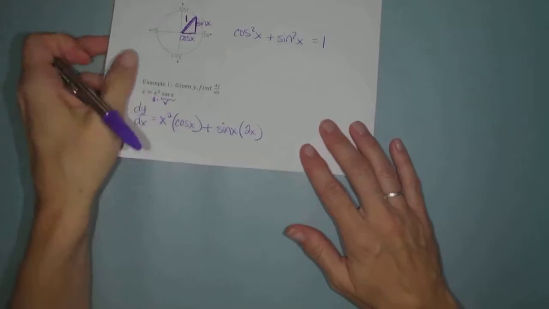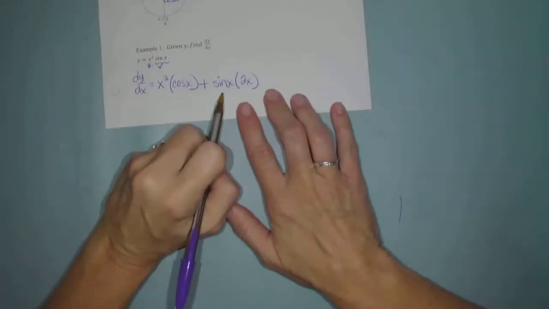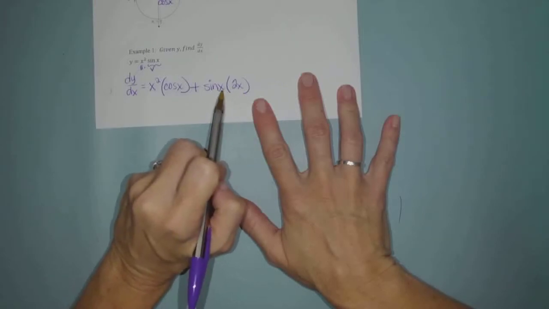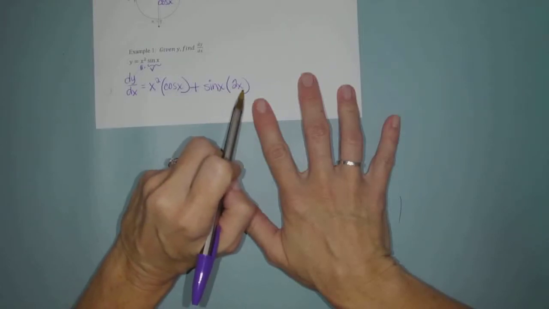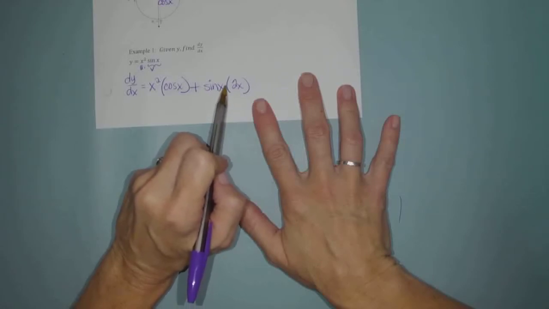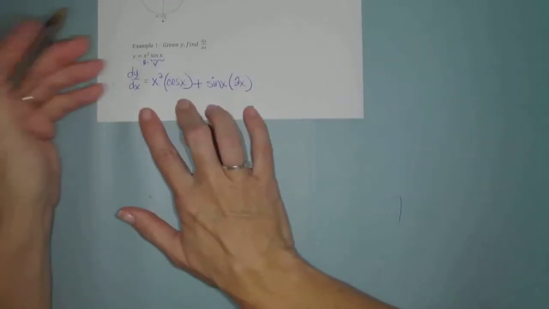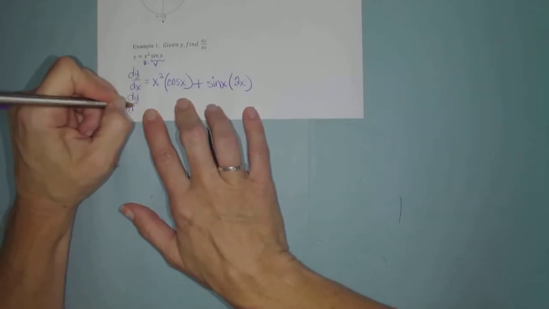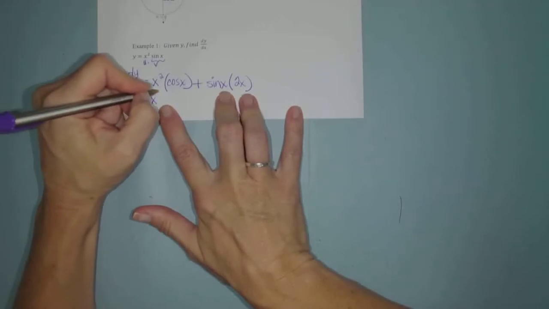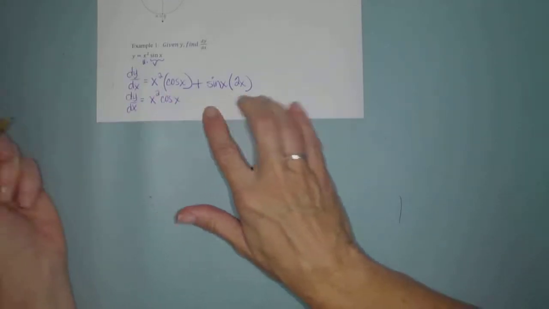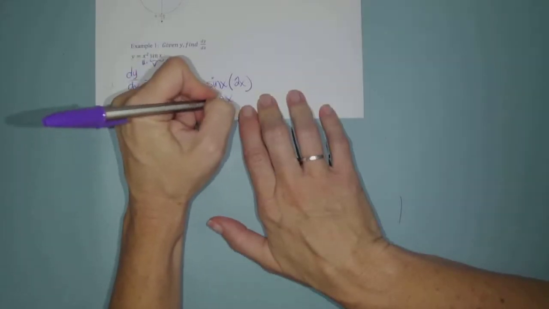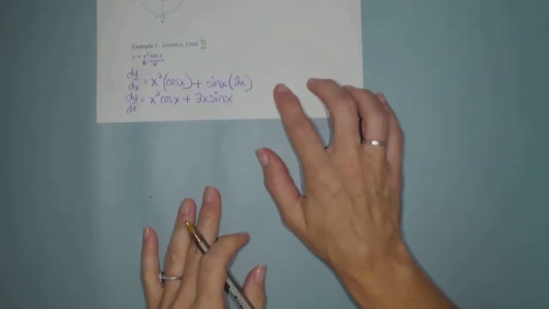So cleaning this up, and the reason I like to clean these up, I never want you to think that you should multiply this x with this 2x. The sine is only pertaining to this x, and the whole thing is being multiplied by 2x. So let's write the final answer in a less confusing way. Let's say x squared cosine x plus 2x sine x. That's a nice final answer.